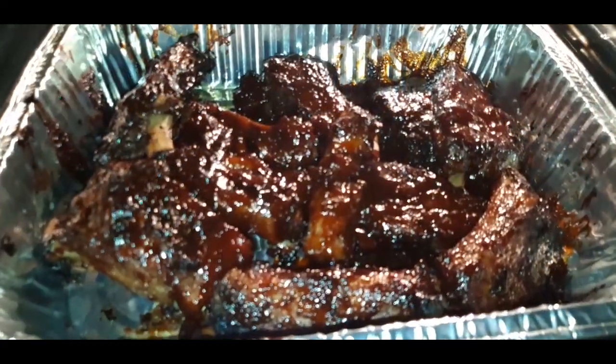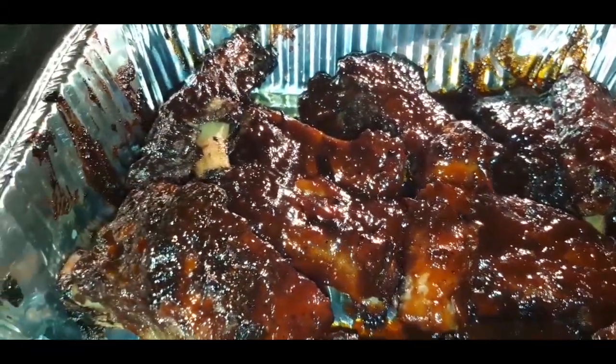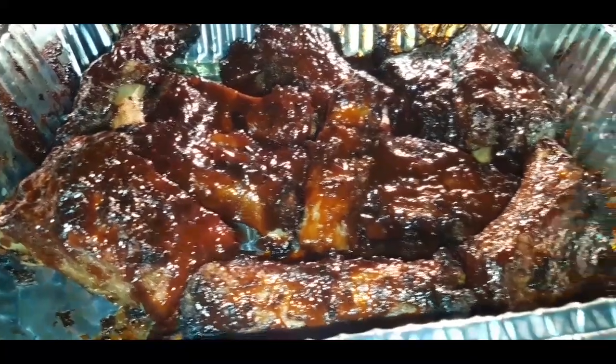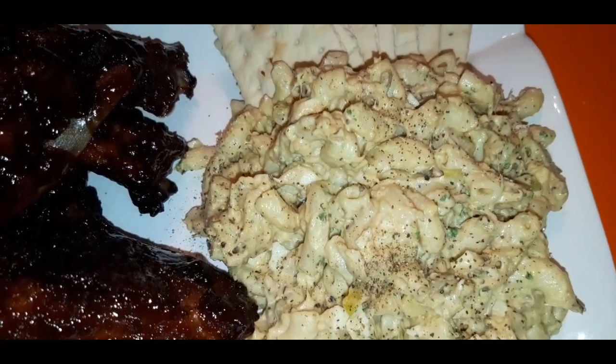So here's my ribs, all nice and basted. I did coat them about 3 times. And here is your finished product.